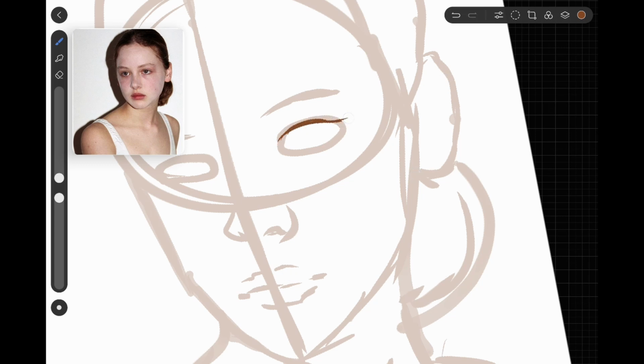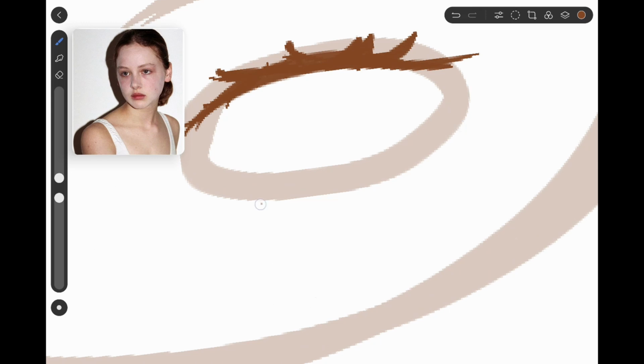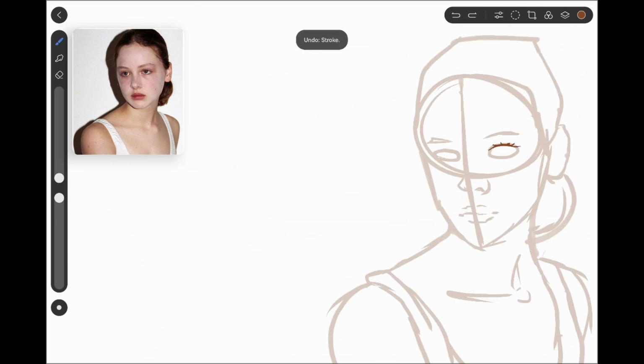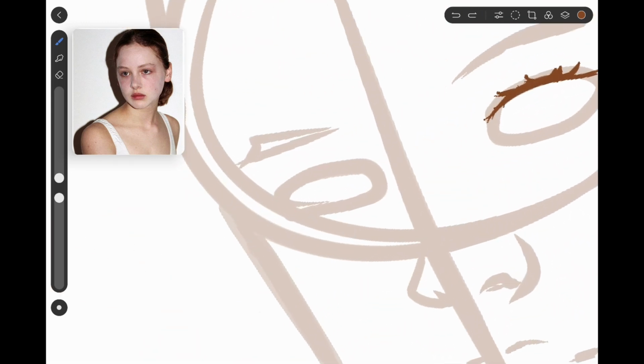I'm gonna speed this up a bit. Fun fact, in some art styles they just make the sketch and they use the sketch as the line art as well. I envy those artists so much.